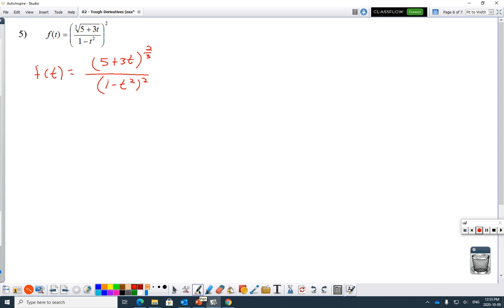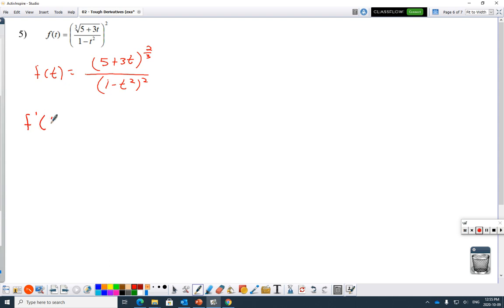Well, don't let me lose you already. Tell me if you don't see what I did there to get ready for this derivative. I took the root 3 and I turned it into 1/3, but that was squared, so I made it 2/3. And the denominator, I just made it squared. So this time I did it differently. I went ahead and squared both things before I started the whole thing and handled it that way. One's not better than the other. Each has its own advantages and disadvantages, but in this particular one I chose to go ahead and distribute those things. So here I go.